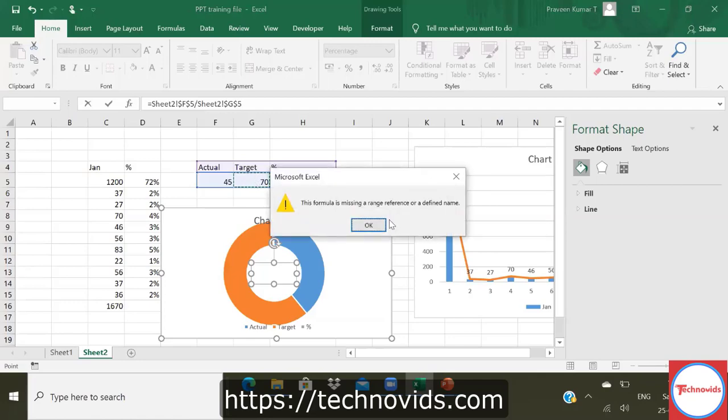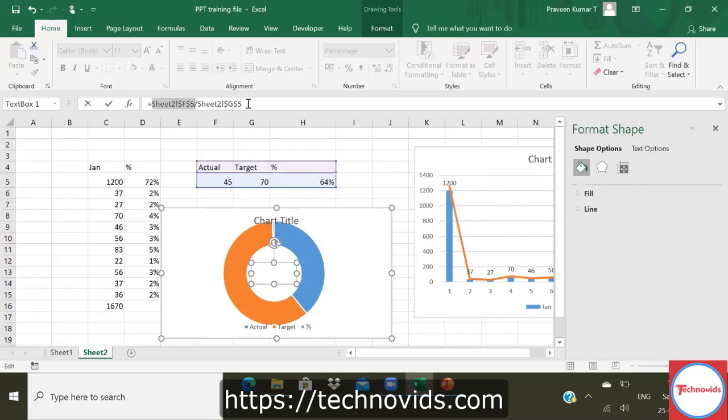You can write a formula, no need to take a risk. You select this 64, that's more than enough. So you got the answer, this is the achieved percentage, correct? Keep it in the center, make it bigger.